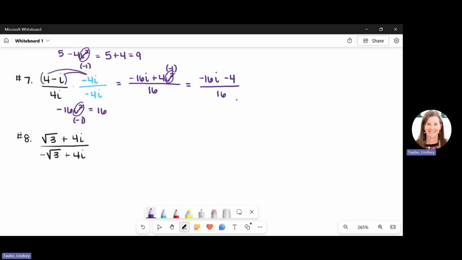And now I'm going to split it up and kind of switch them around, right? I want the real part first. So that would mean negative 4 over 16. The second part I'm just putting first. Minus, I would have the 16i or 16/16 i, right? And then we can reduce both of those fractions, which means we should. So 4/16 reduces to 1/4, and 16/16 reduces to simply 1, right? So we would end up with negative 1/4 minus i.